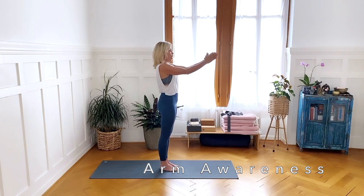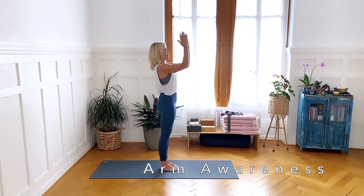Now bending the arms, keeping that pressure, holding the block, creating that resistance, finding that force, the elbows in line with the shoulder. Press the block, press the block. Shoulder blades going down the back. And now re-extend the arms. Keep that density. Press.